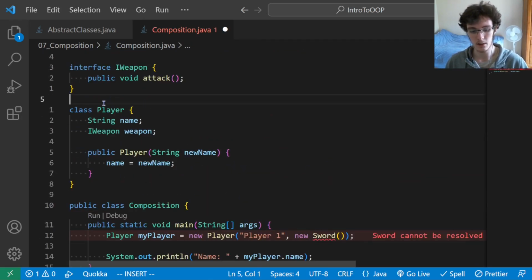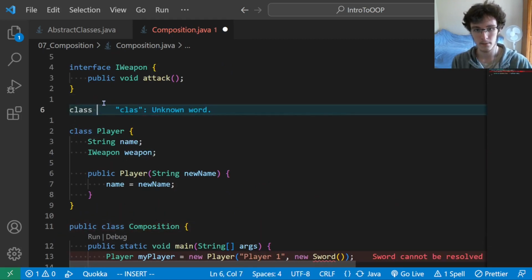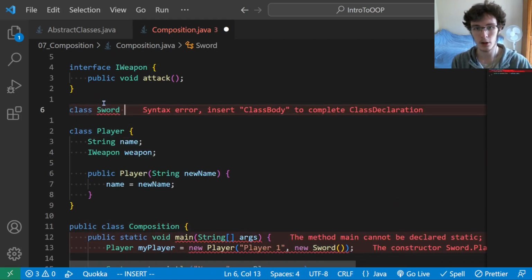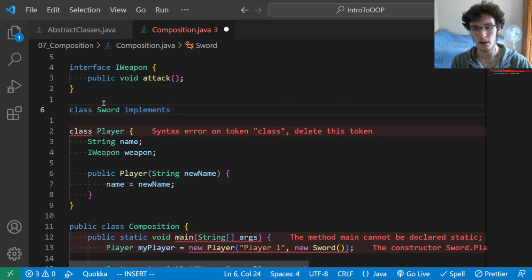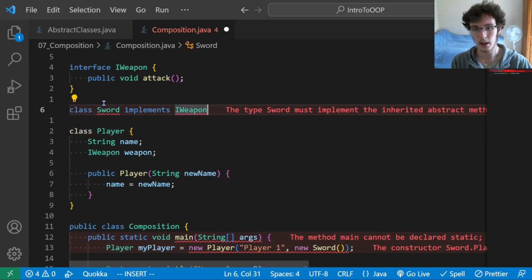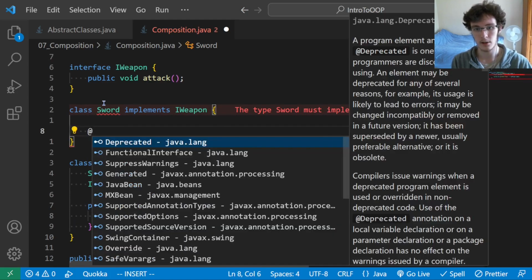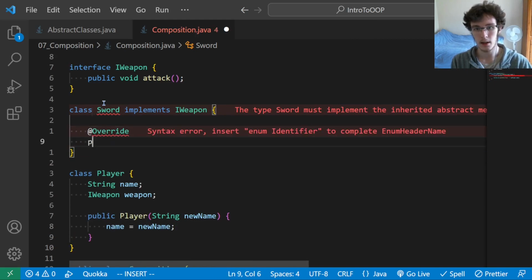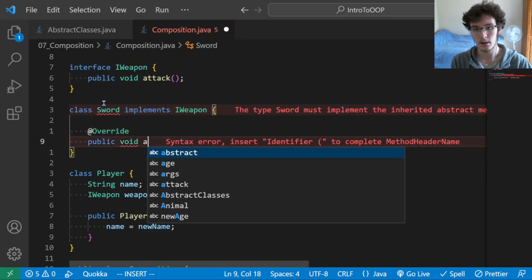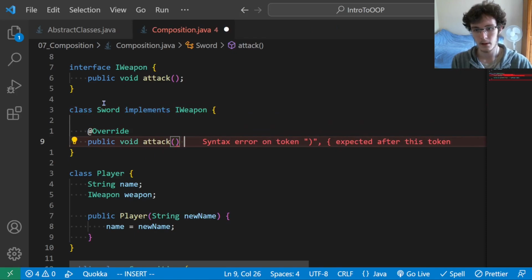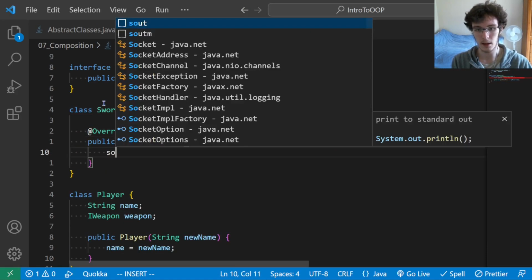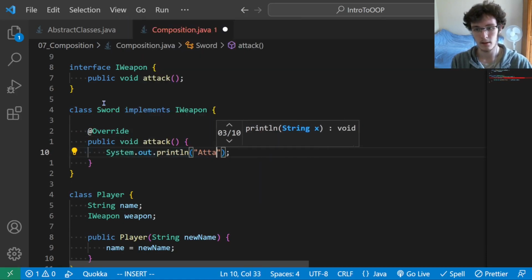So let's implement the Sword class. We're going to implement the IWeapon interface. And we're getting an error because we haven't implemented attack yet. So let's do override and public void attack. And let's just say "attacks with a sword".